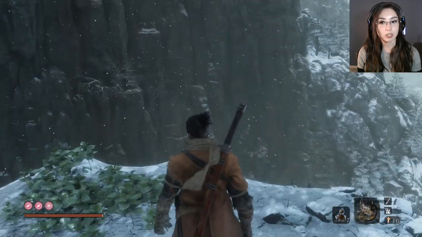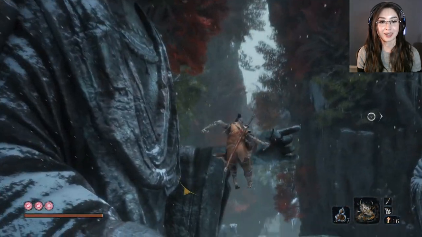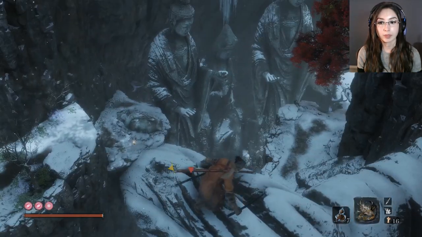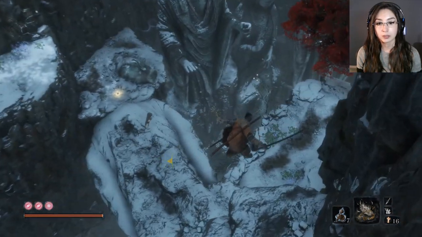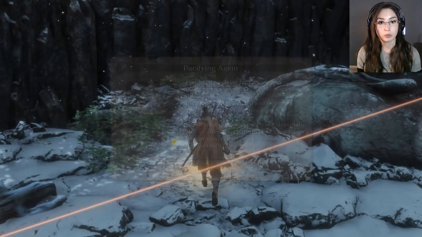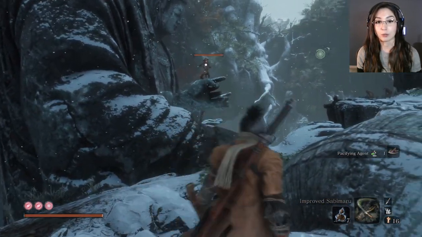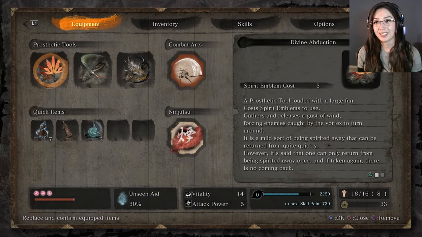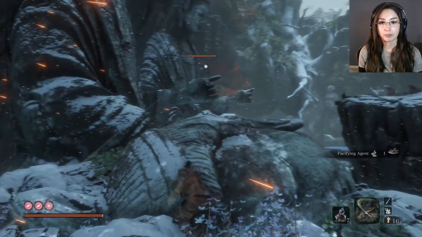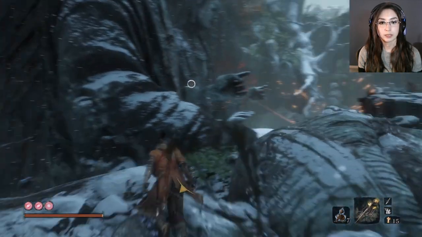Oh, I like all these statues. Are they of Buddha as well? It's kind of neat. Uh-oh. Who sees me? What's that? Whoa. Oh, thanks. Oh, is that a... Did that monkey just use a... Hang on, I think I better... Oh, hang on. I need to equip a shuriken. Oh, actually, let's try the phantom kunai. Oh, whoops, I should probably actually have it ready.